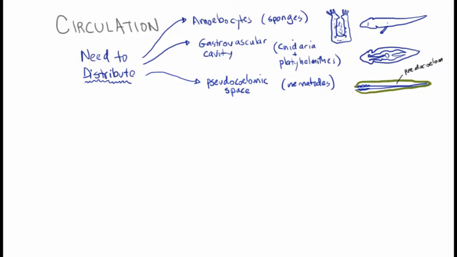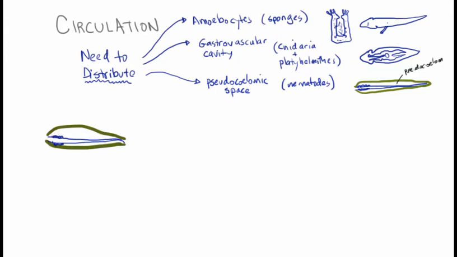But in the case of a nematode, we don't have a true circulatory system. All we have is kind of like a redistribution of material that is absorbed into the pseudocoelom. It's basically put into the pseudocoelom, and the fluid that's there in the pseudocoelom cavity is distributing the material to the entirety of the nematode's body. Okay. Think about that as a starting point for the evolution of a true circulatory system.